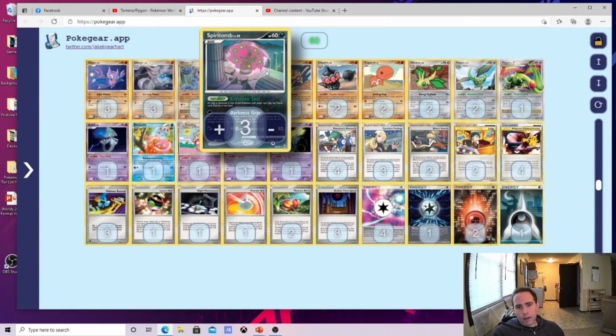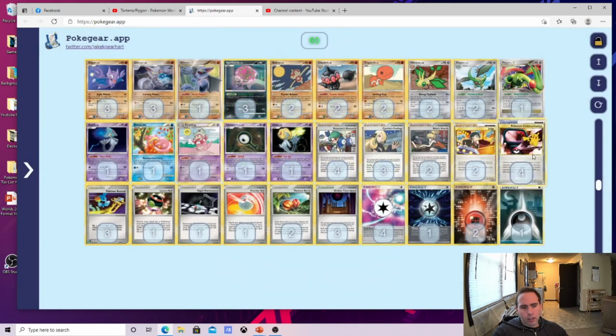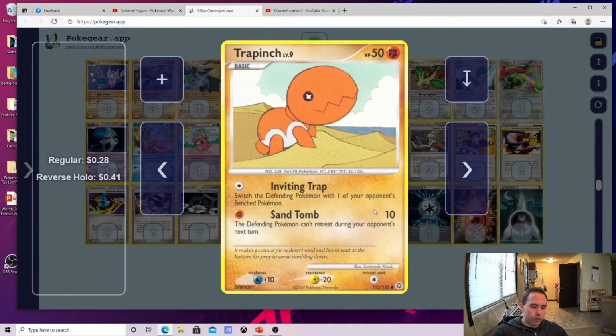The other combo you can do is the exact same strategy, but instead of sending Spirit Tomb up, you send Flygon level X up to basically just try to mill them out. This works well against decks that don't play Warp Point or Warp Energy, stuff that they can't get out of the lock. We also play 2 Memory Berry in the deck, so the Flygon level X and Sand Tomb combo also works, along with the Flygon level X and Inviting Trap. Drag up stuff your opponent's not going to be able to get out of the active spot, like Claydol, Dusknoir, stuff like that.